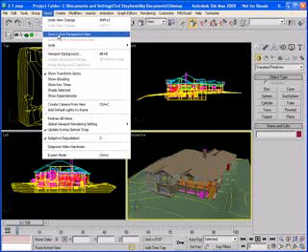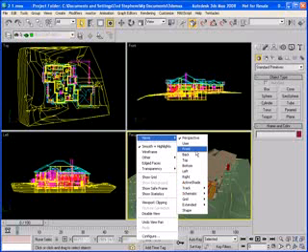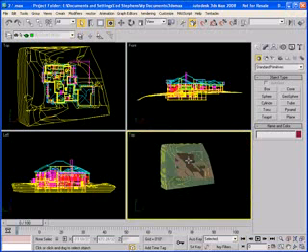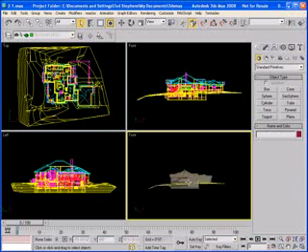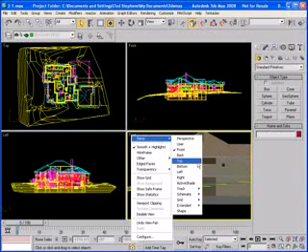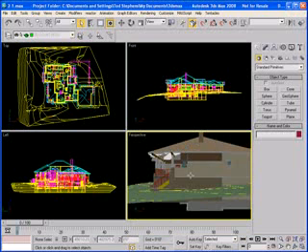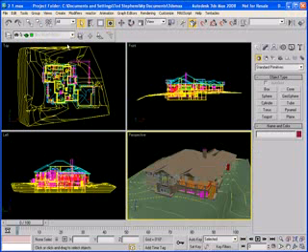Now I'm going to go under the Views toolbar here, and I'm going to save the active perspective view. So that view is just now saved temporarily. So now if I did movements or changes, let's say I right click over the label perspective there, I can change the view to a top view, front view, any of the elevation views. And I'm just zooming and panning. So by right clicking, I can just check out the views here and make it any view. If I switch back to perspective, it doesn't take me back to that perspective view I had before. So that's why I had saved it. So now I'm going to restore the active perspective view, and that just restores it back to where it was before.